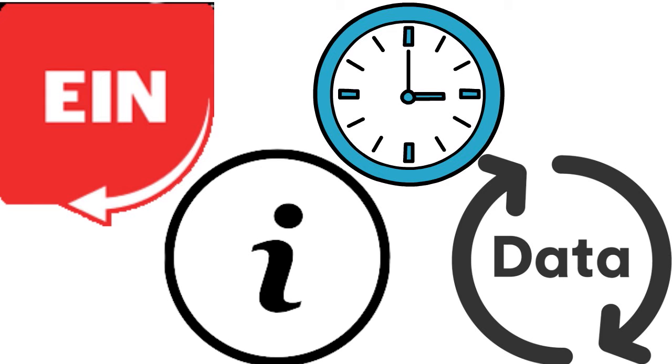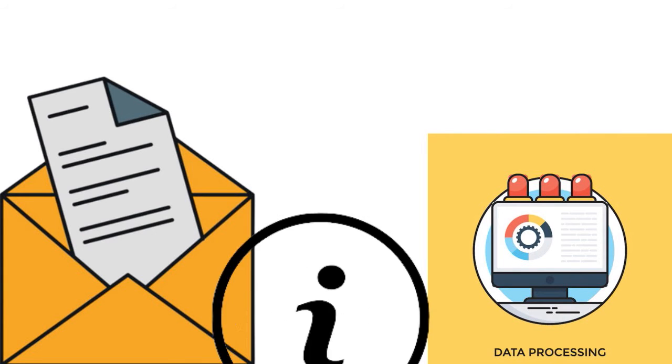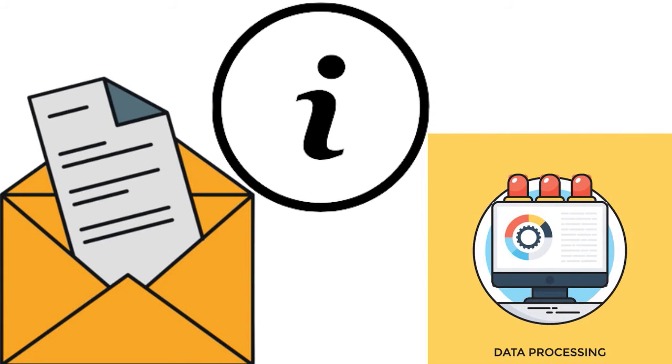It's not just because you are trying to inform the IRS about your business transactions. It is also for internal data processing and data gathering purposes. So the IRS has a clear idea how to locate your business. And if you have audit letters from the IRS, make sure that when you respond to the agency, you put your EIN. If the IRS has a request for additional information, please make sure when you reply to them, you have your EIN.